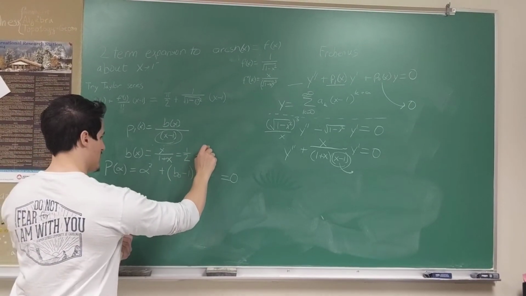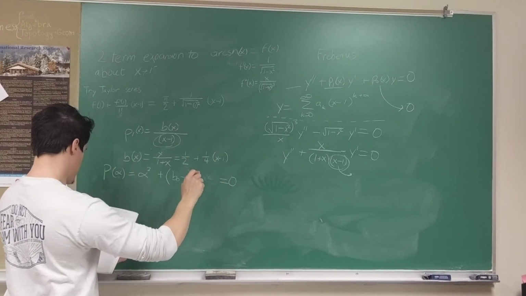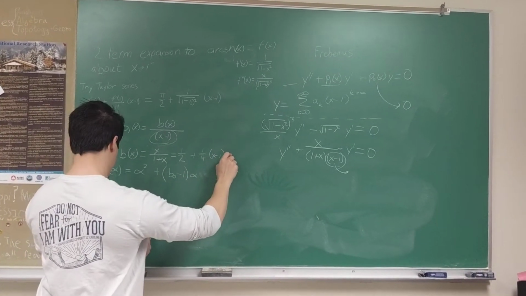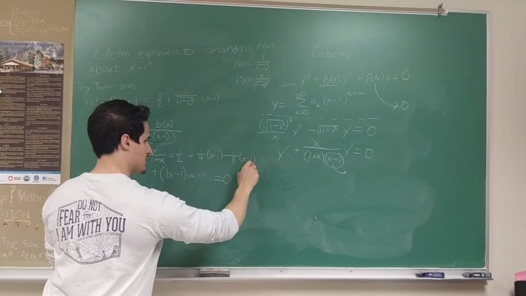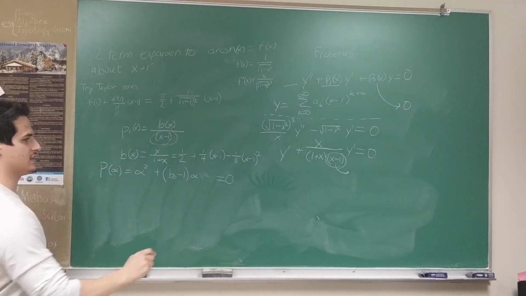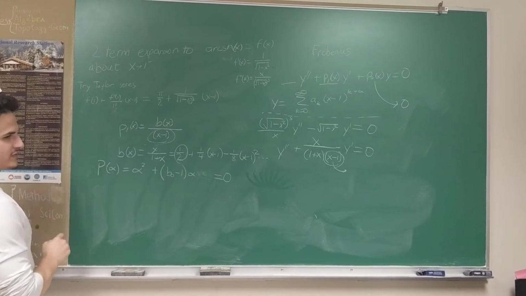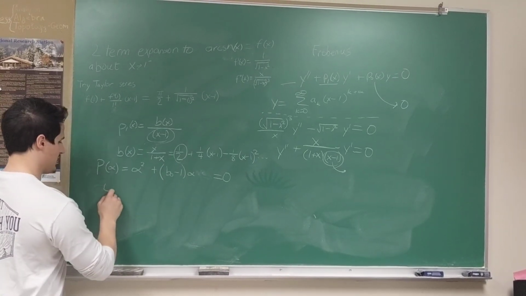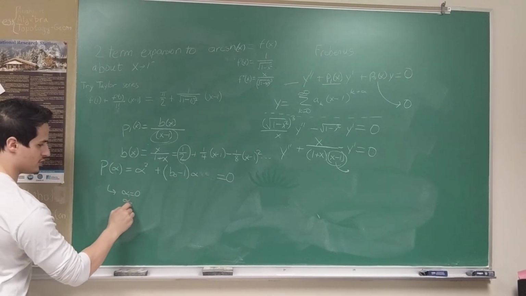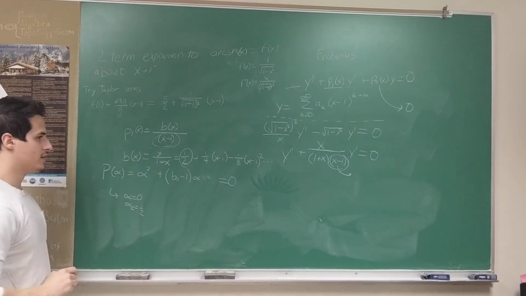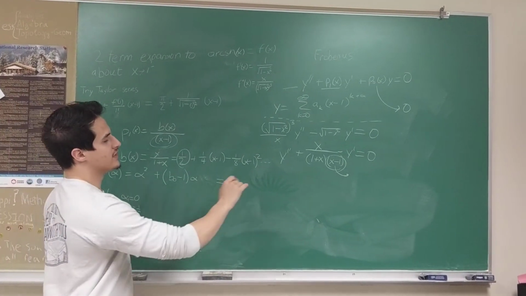So 1/2 plus 1/4 x minus 1. We don't really need that many terms. In fact, I think we only need 2 terms or 1 term. I'm not quite sure. You'll see in a second. And that goes on. This is our b0 term. So if we plug that in, and we simplify a little bit, we get that alpha 1 equals 0, alpha 2 equals 1/2. Okay, so we know what our alpha is going to be for this.